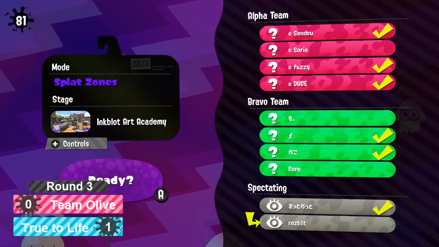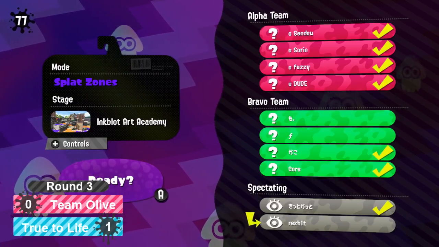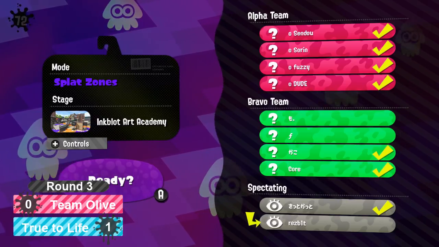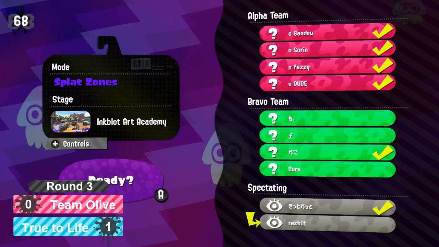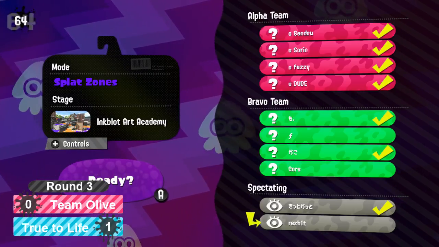Inkbot Art Academy. Alright. Another map that I think Sloshers do a particularly good job on. I don't know if we'll see quadruple Slosher per se, because this map isn't quite the Slosher paradise that Humpback Pump Track is.